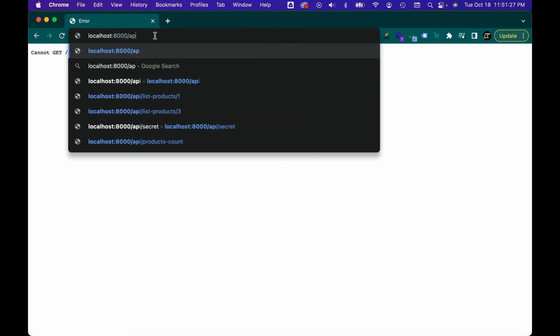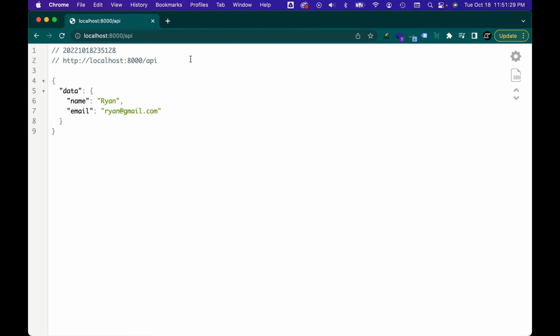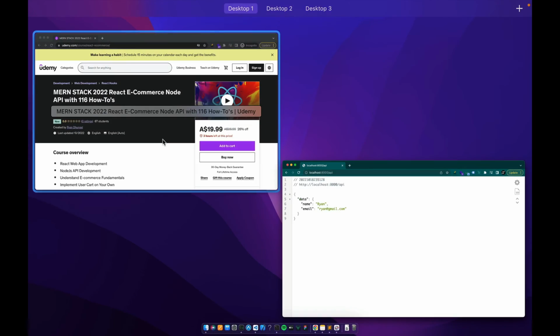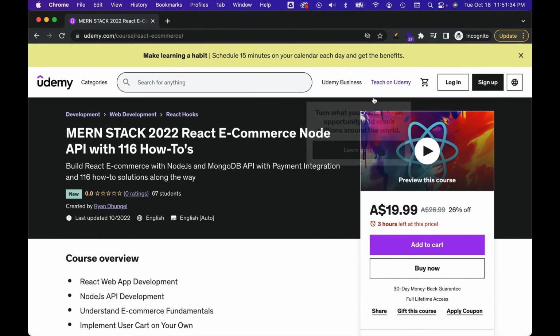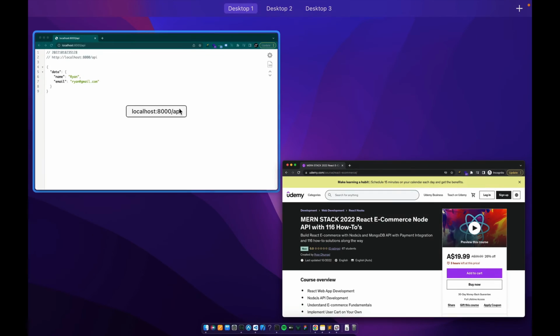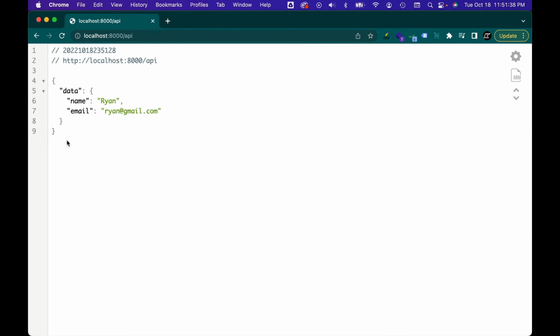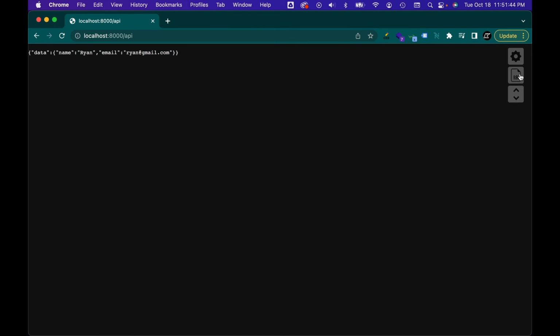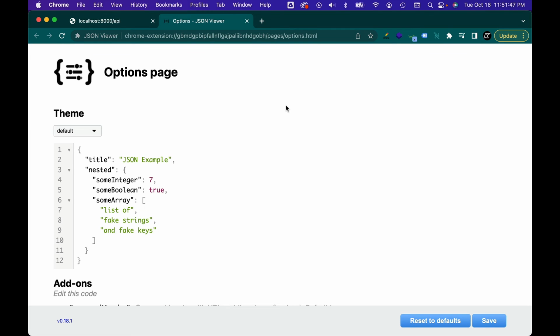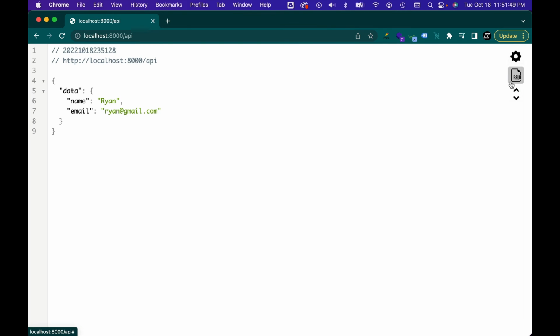If I go to /api, you see, I was previously in a private mode, so that plugin didn't work, but here it works, and you see, you get nice, beautiful JSON data. But if I was watching raw, it will look like that.